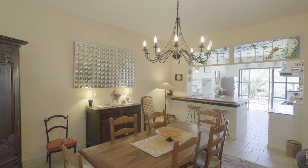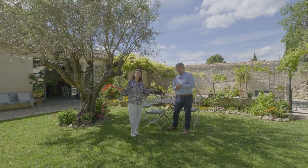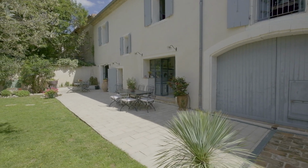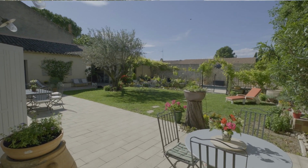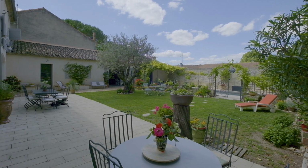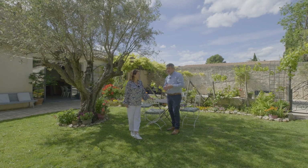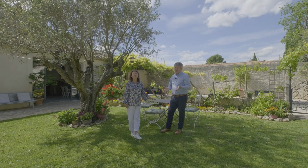And you also have a nice dining room behind, so they are both connected. So you have the terrace, the garden, the terrace, the kitchen, and the dining room. I'm telling you, you will barely use that dining room a lot because the kitchen directly communicates with that lovely garden terrace, and I'm pretty sure you would. In February, you can eat outside already here. Voilà, that's an area where you can eat outside in winter.